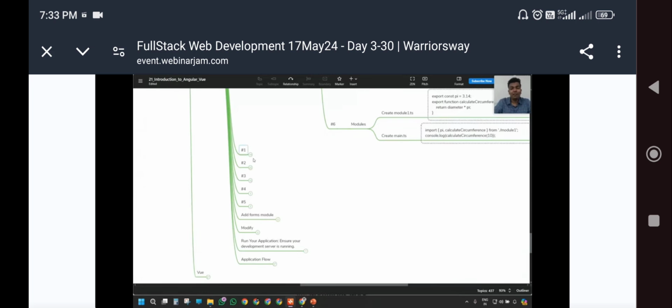Now we'll go for the hands-on. Talking about the hands-on, I hope you all remember the previous output of the React. It has a header section, and inside the header it has one title and a navigation menu with three options: home, to do, and about us.